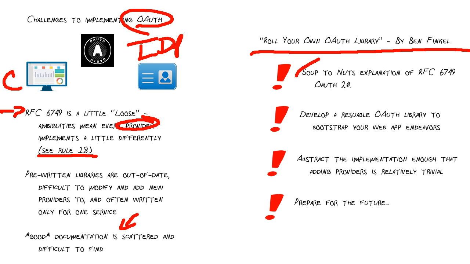I also, like I said, during the course of that tutorial series, we are going to develop a reusable OAuth library for bootstrapping our web applications. Here's the problem with the reusable OAuth library. Like I said right here, it's kind of loosely defined. That means that any library is going to drift out of date. New providers come up, providers change their implementation, and your library is going to get out of date. That's why we need to write it ourselves. We need to have our own library so that we know how to update it to deal with changes that happen inside the industry. So that's what I talk about here.